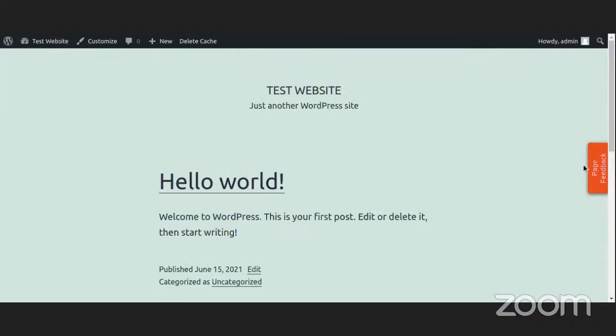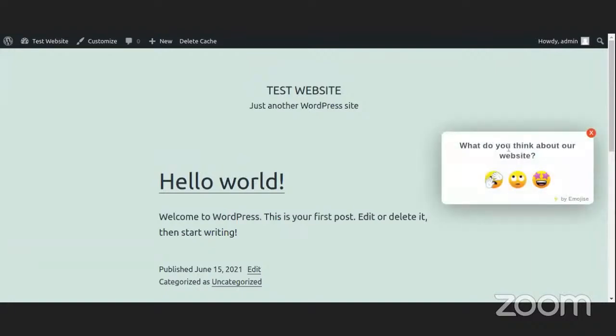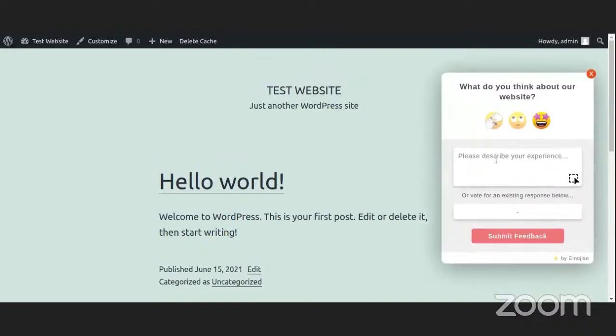As you can see, everything worked correctly. It's over here on the right. This is our widget. Let's go ahead and hit the button. And this is exactly what we created earlier. Let's provide a simple feedback, just to give you an example. Of course, as you can see underneath, there are no existing responses at the moment, so we have to type it out ourselves. For example, I like your heading.